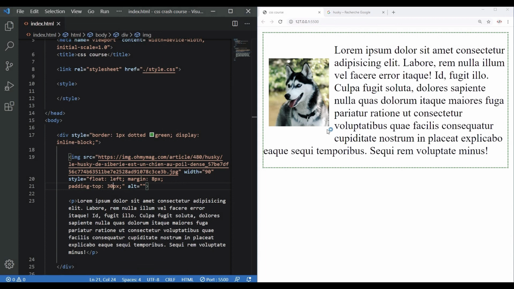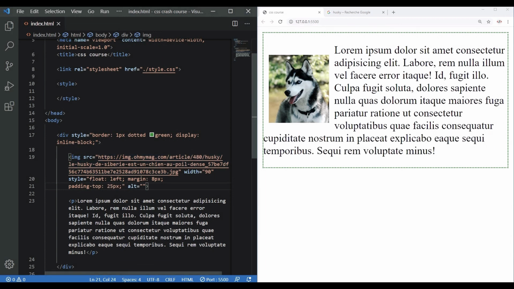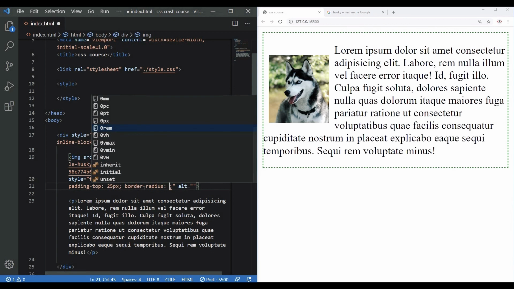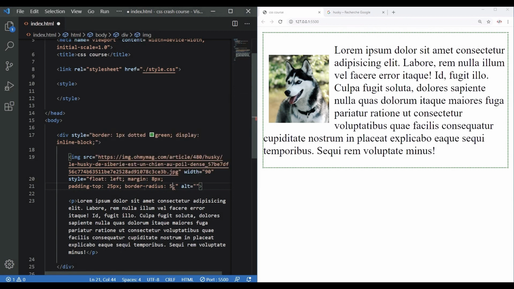So you guys, you just have to know what these are, and if we add a little bit to the padding, we will just lose the other line. Let's just reduce to 25, and that's how I want it. So you guys, when you learn these stuff, you will just experiment with them, and if something works, you will just leave it. Let's make a border radius right now and make it 55 pixels.